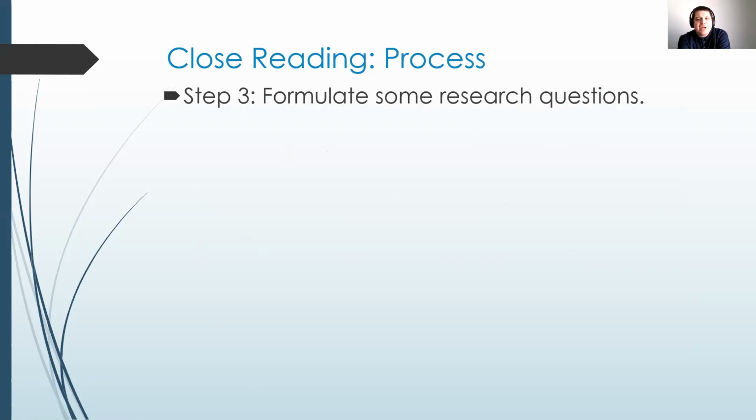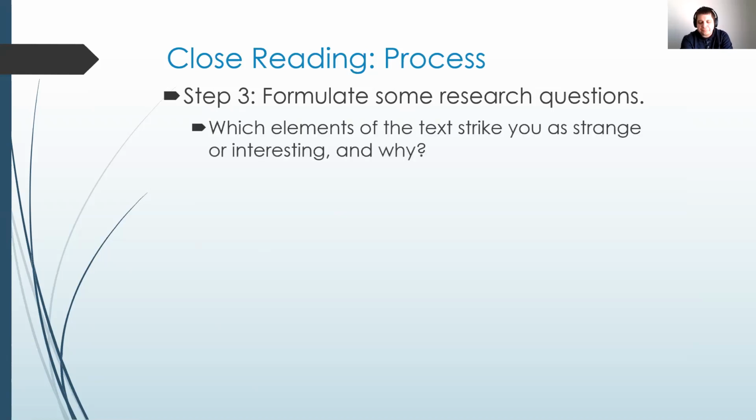By this point, you should have a lot of notes and should have some sense of how the things that you've noticed, the details that you've gathered, fit together. Now you can start asking good questions about how that works and using those questions to get you closer to a viable interpretation so you can actually write the paper. So again, go back to your notes and ask yourself again, what's strange, what's interesting, what's unique, what's unexpected, and why? How is this working?